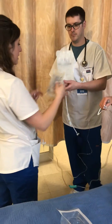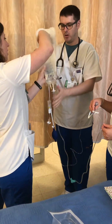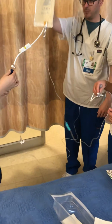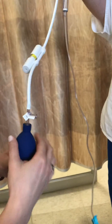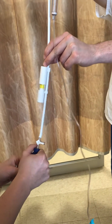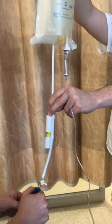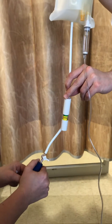Take that spiked bag and stick it inside your pressure bag. Hook it onto the little spot in the bag so it holds there. Keep the transducer in the off position to air so that when you squeeze and pump up the bag it inflates. As you inflate the bag, make sure you inflate it to at least 300 millimeters of mercury, which will be labeled in the green section on the bag.